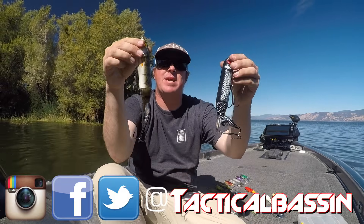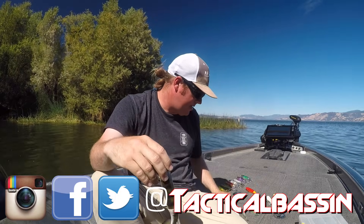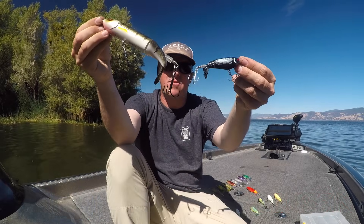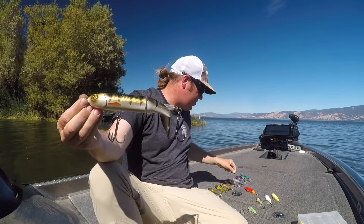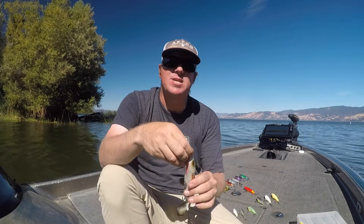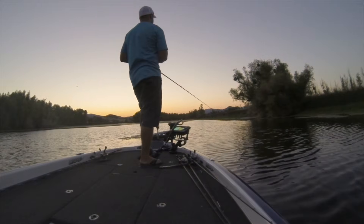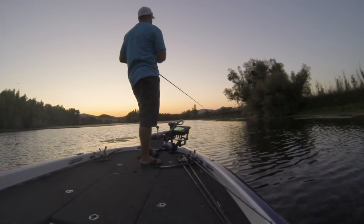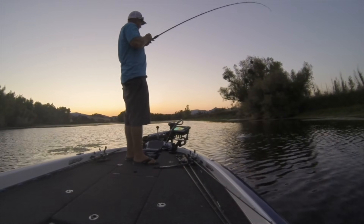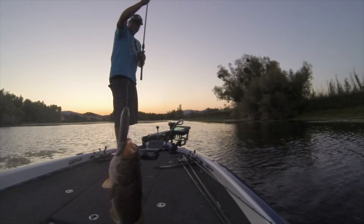Let's run through the sizes, starting with the biggest — the 190. Odds are it's the one you guys don't throw because it is gigantic. For size comparison, that's the 190, here's the tiny 90, and here's the 110. The 190 is more of your musky/pike profile, but if you don't own one you are blowing it. We throw this size a lot on clear lake. It gets the right bites and gets bit more than you'd expect — it is not too big. The biggest difference is it throws a deeper sound.